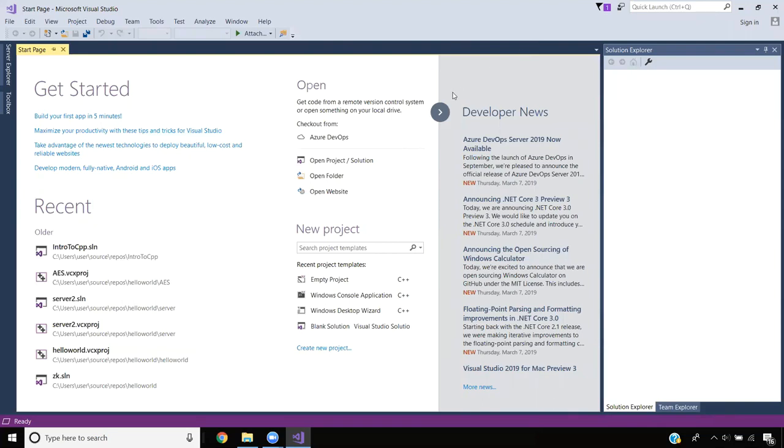So this is the home page of Microsoft Visual Studio. You should see something like getting started. You shouldn't see anything here. These are just because I did a bunch of projects on Visual Studio in the past, and you can open or you can do a new project. This is actually a shortcut. You can either create a new project from here, or I'm actually going to show you how to do it.